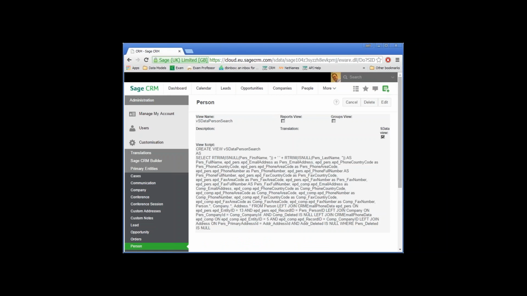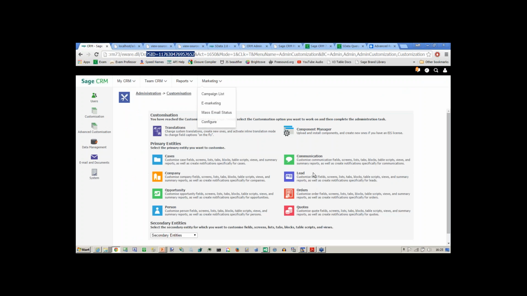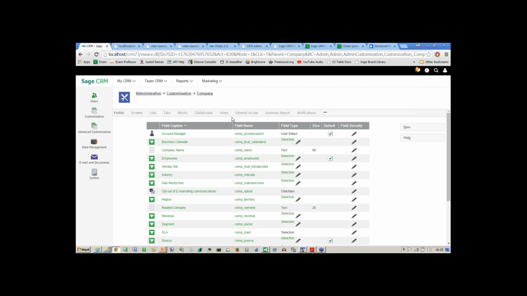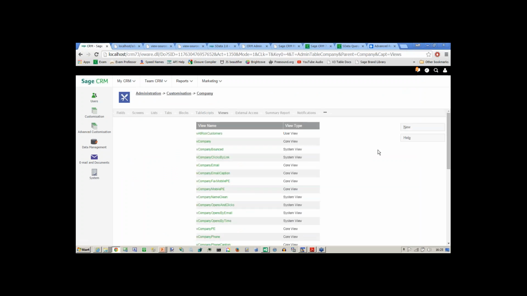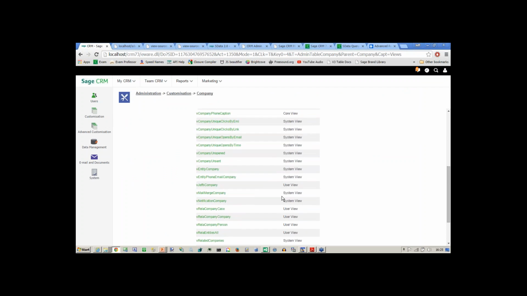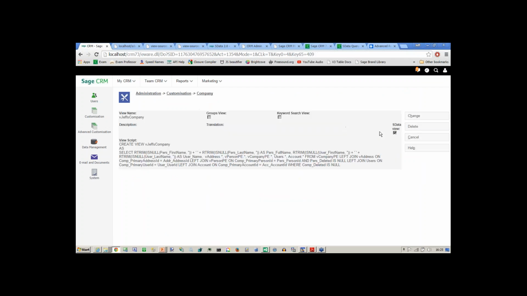Now we can take this idea of an individual entity being exposed, and within the API, within SData, and the definition of the objects, we can even make an individual view available. So if I look to an individual view inside the system, I might actually just control a company to make it available for SData, and if I come down to a view like Jeff's company view, I can see here that this could be made available to SData as well.